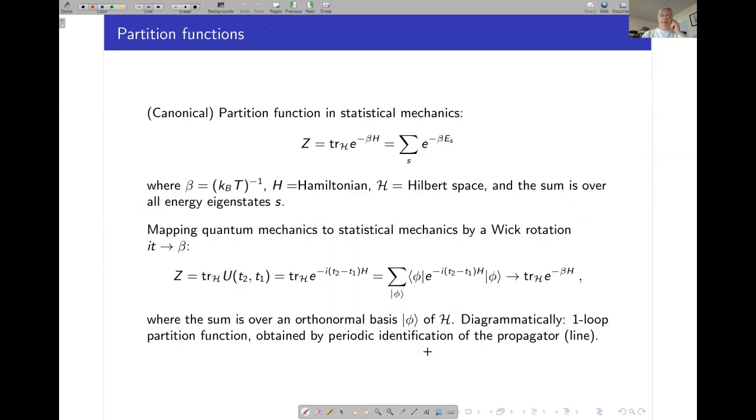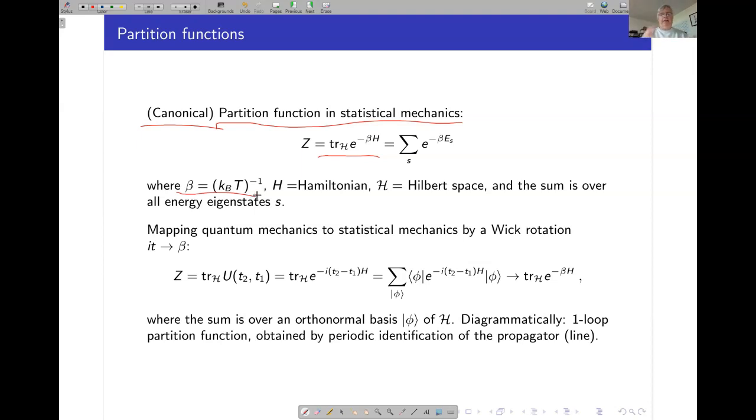Now, back to things that are more directly useful for us and more down to earth. I would like to finish the part on conformal field theory to talk about partition functions. Let's first review the concept in general, the partition function in statistical mechanics. And here I take specifically the so-called canonical partition function, which refers to a particular kind of statistical ensemble. It is obtained by taking the trace over the Hilbert space of states of the exponential of the Hamilton operator multiplied by minus beta, where beta is the inverse temperature.